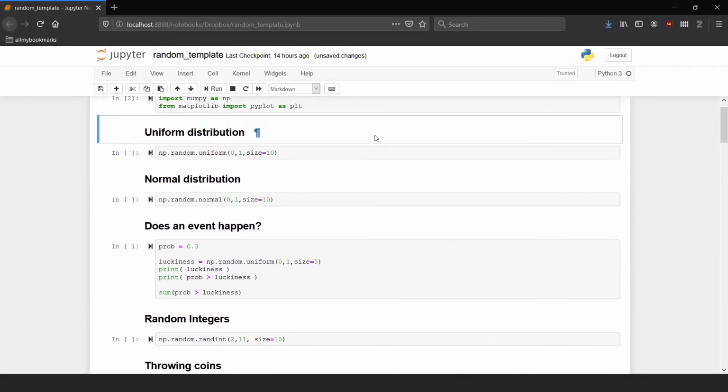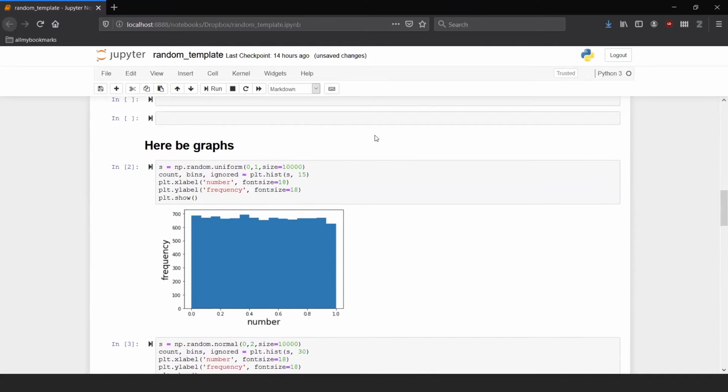So at first, if we want to, let's say, choose a random number, what people normally mean by random is a number chosen from a uniform distribution. And what I mean by that, let's go to the graphs. Here I've chosen a lot of numbers from 0 to 1.